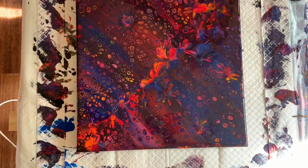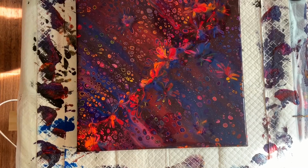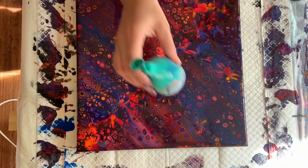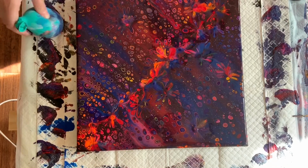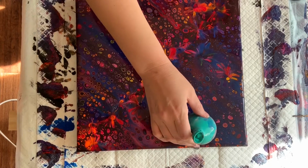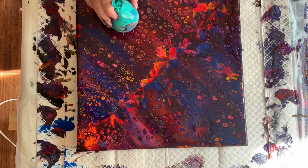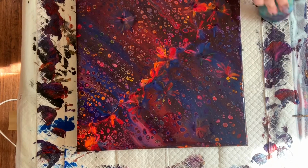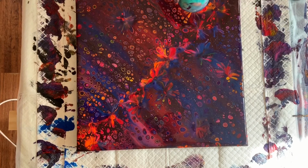I am back one last time. I am going to try to fix a little bit of what I have going on. So I hit this with the heater. I have the electric heater that I used to make the cells in the first place, just to see if I could dry it a little bit further and see if maybe, I don't know. I have not had this exact issue ever before. So I'm at a loss of what's causing it and how to fix it. And I really like this pour, so I don't want to ruin it. But I feel like my Balloon Kisses have so little definition.